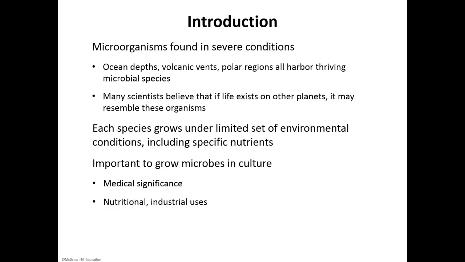Each species grows under certain environmental conditions. So they grow, but they are limited in growth by the amount of nutrients that are in the environment. And so if we know what the microbes need, then we can grow them in a lab, and that's really important so that we can then utilize them in medical microbiology, in nutrition, in industrial microbiology as well.